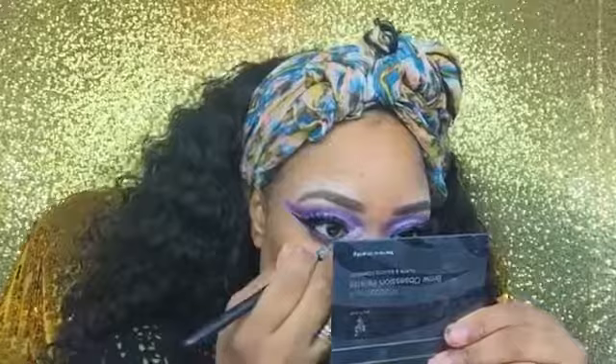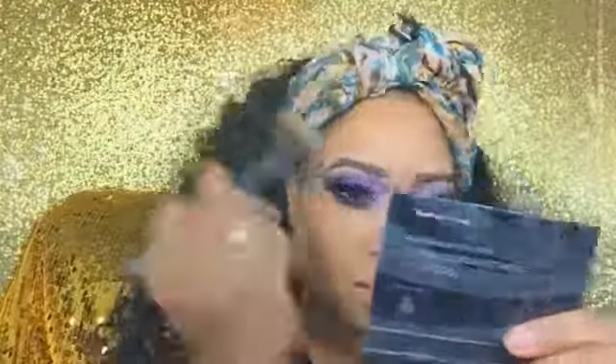Then I'm going into my Aurora palette in the color Spectra and using that as my inner corner highlight. I'm using my Tarte mascara to get my lashes to come together and to do my bottom lashes as well. Then I'm using my Glorious Primer from Uniique — it's a nice moisturizing primer great for dry skin. If you have oily skin, I'd suggest using a powder to set the primer, which you'll see I'm doing right now with the Touch Beyond Setting Powder. Then I'm using my Uniique Touch Mineral Matte Foundation — it's a dropper, so I apply it directly to the face and blend it out with a kabuki brush. This foundation is best used with a brush rather than a sponge, but I'll go back in with the sponge to make sure everything is seamless with no streaks, and that coverage is exactly where I want it.